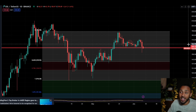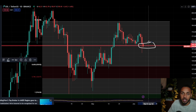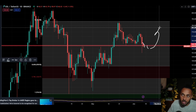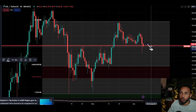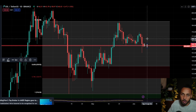And what we can see here is that Solana seems as if it's on track to start losing support here. Now, do keep in mind, I wouldn't consider support lost completely until probably like Sunday night or Monday morning, okay? Because you don't really want to base too much off of what happens on the weekend, because weekends can be crazy, and sometimes Saturday looks like this, Sunday looks like this, Monday opens, and then we shoot back up to the upside. So over the next few days, just watch very closely to see what happens with 160. Obviously, if we fall to 153, support is lost, right? If we reclaim the bottom side of this wick, support is lost. But if we're just hovering here for the weekend, wait till Monday to see what its price does.